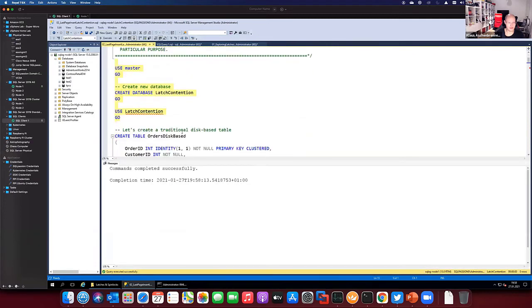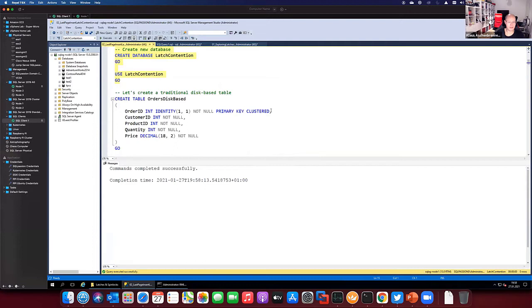I create a new database here, and now let's create a table with a perfect primary key value. As you see, I'm using PRIMARY KEY CLUSTERED, which means the primary key is enforced internally with a unique clustered index, and I'm using an INT IDENTITY column, an ever increasing clustered key value. You have no index fragmentation, no problems with page splits, and no concurrency problems when doing concurrent inserts into that table.